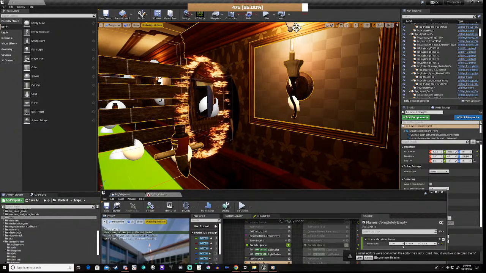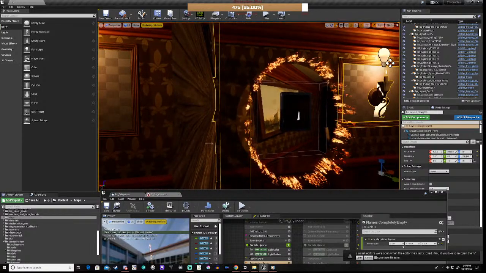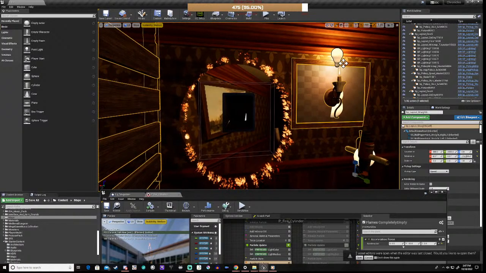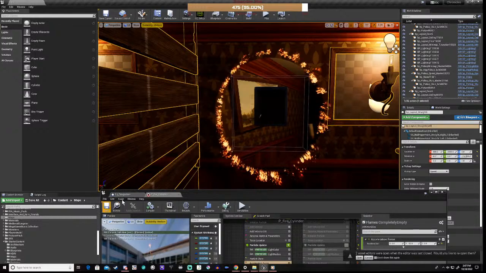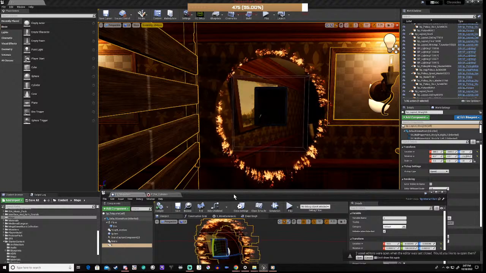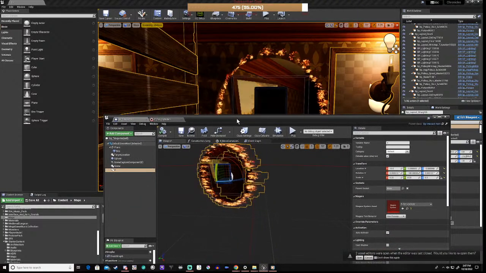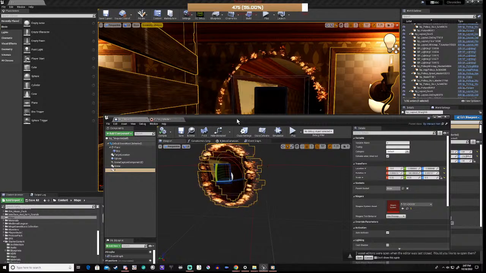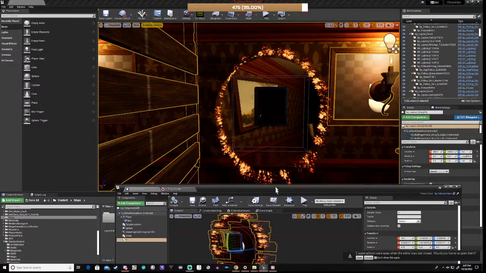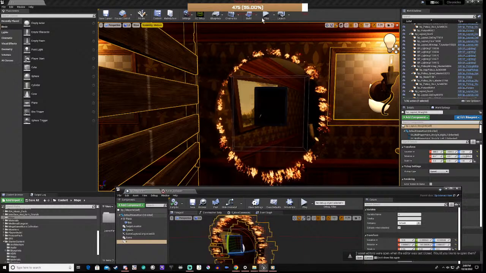Except for the fact that it's not quite right. Or is it? Let's have a look at it in the game.